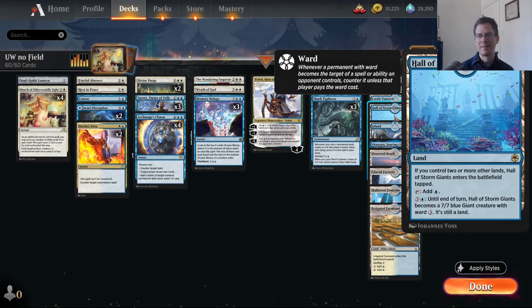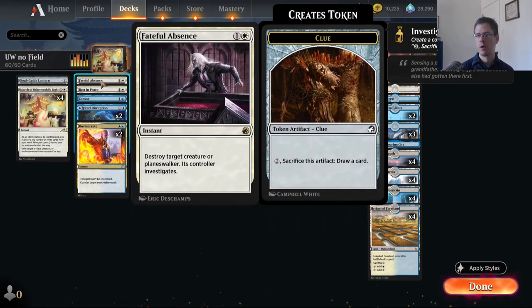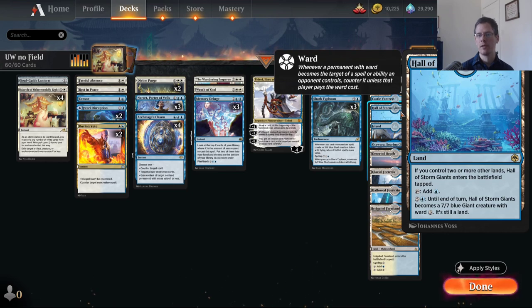Two Hall of Storm Giants. I like this card a lot in this deck, mostly for playing mirrors. I think it's really important as an additional way to kill planeswalkers. And if you look at the way I've constructed my deck, I only have one Fateful Absence, so there is a bit of a weakness to planeswalkers out of this deck. But having two Hall of Storm Giants kind of compensates for that in a sense.